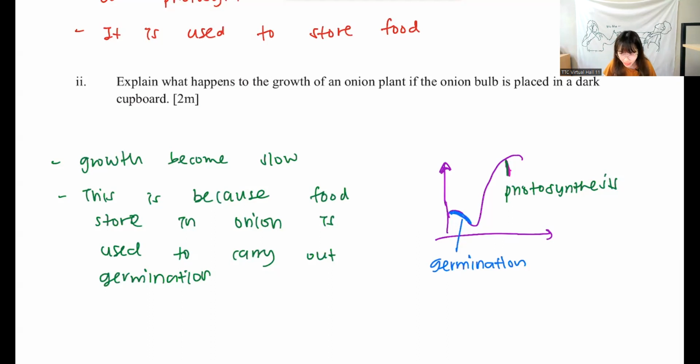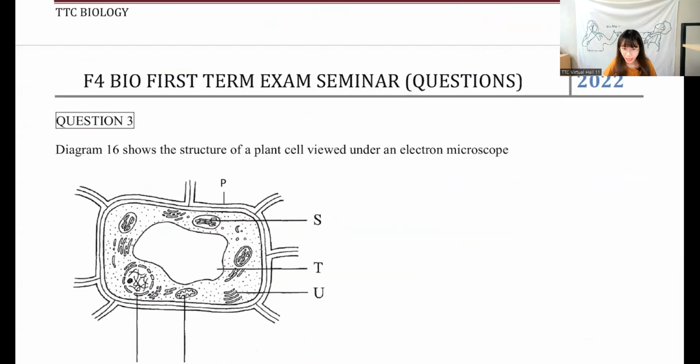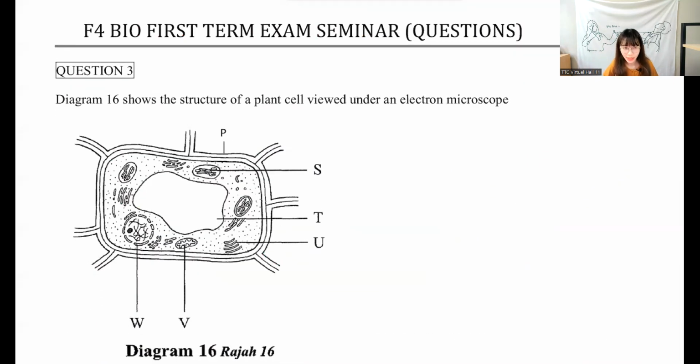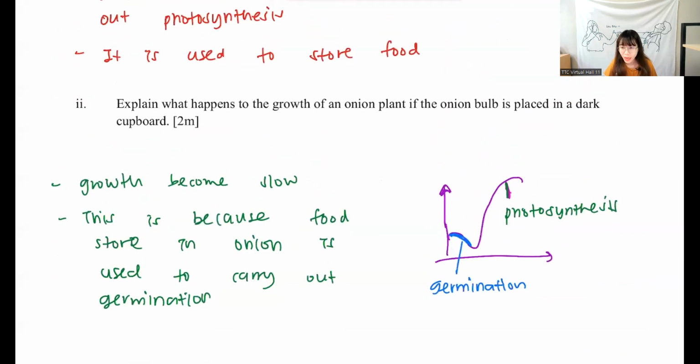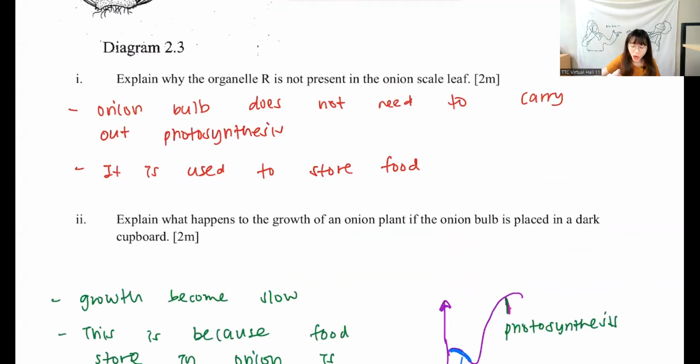Okay, now done with this. Maybe we try one more question and then we go to the next part. Okay, question 3. Can I write point form in the exam? You can, but your answer has to be a complete sentence. This is correct. This is 1 mark. It has to be a complete sentence.